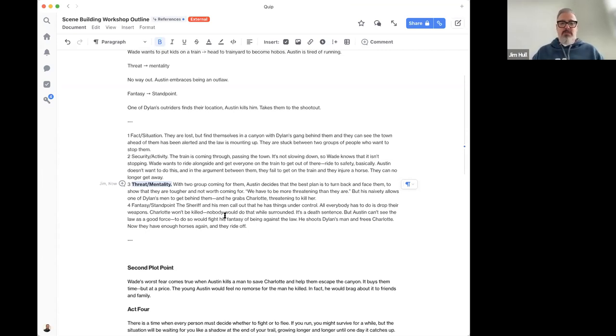The other really nice thing about these four, although maybe not so much the first one, is they're all thematically connected, as if they're telling a small mini story. So the 1, 2, 3, 4 are all in the same sort of headspace of what's going on, as if you're going through this, and at the end of it there's going to be a point of it. This fantasy standpoint, I had that idea, but also bringing in the sheriff, which is great. So then there's more characters that are involved with the objective story, but the fantasy of being against the law is where he's taking it, and because of that, he can't believe that they would be a force for good or anything like that, so he shoots and then now they're free.